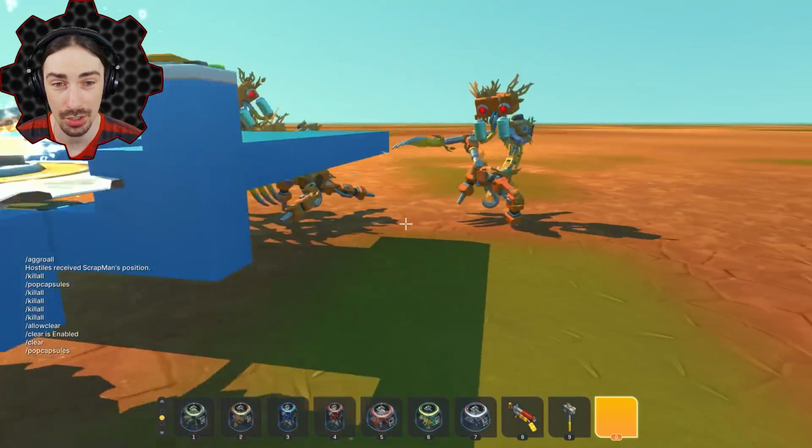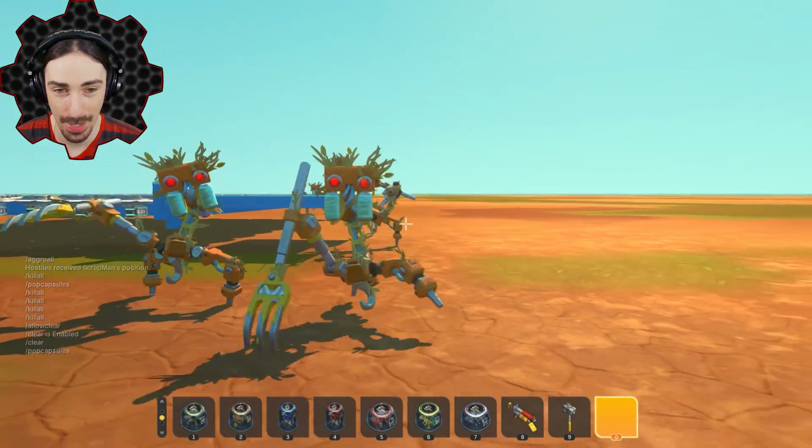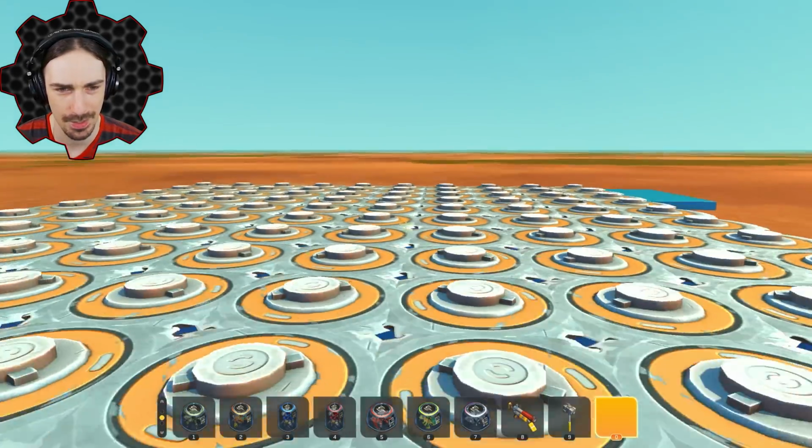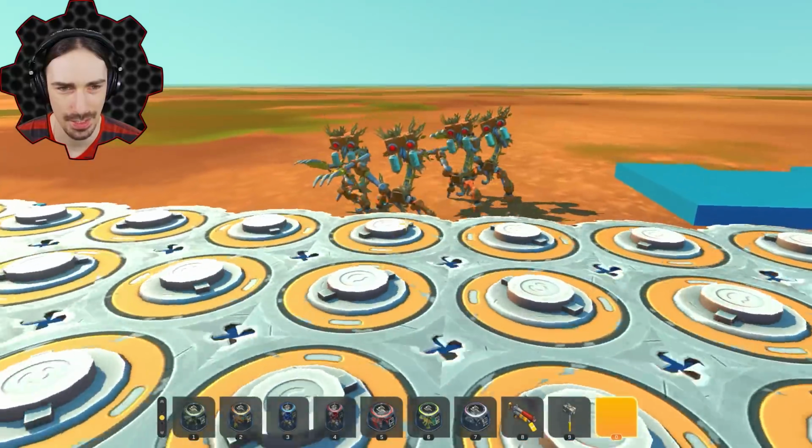Where did they all come from? They like teleported behind me. We have more survivors than I expected. All right, you know what? This is now my safe zone. The killing floor is the safe zone for me.